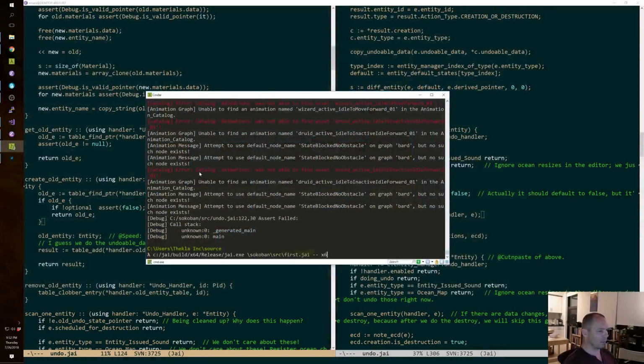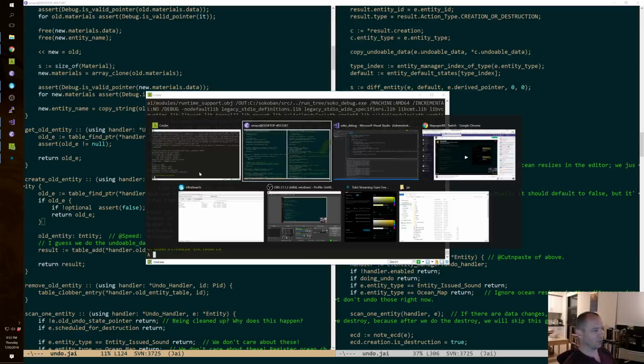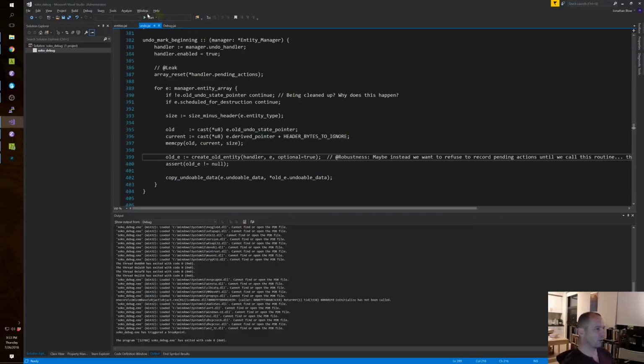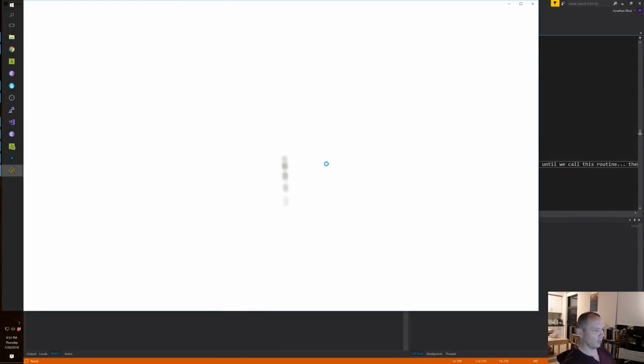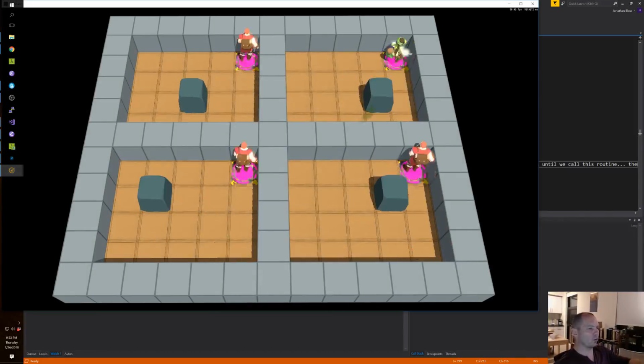Why don't I just make debug builds every time for now? I don't have generating a debug build bound to a hotkey right now, so when I just slam the hotkey, it goes to the wrong thing. So these playthroughs also have undos in the recording, which is why this is testing the undo system.